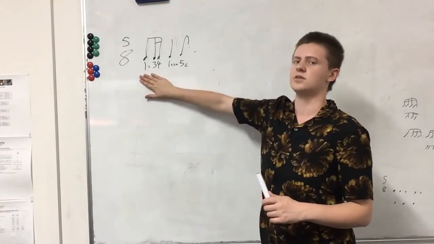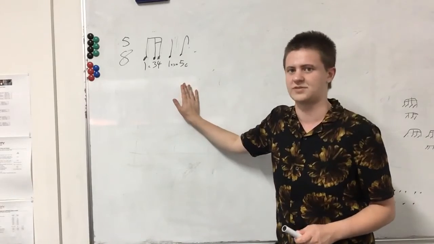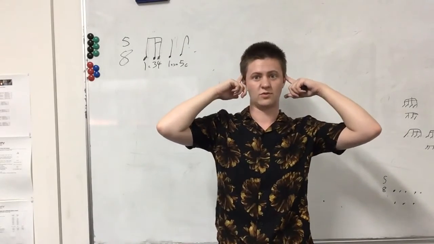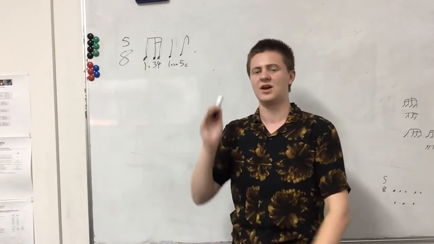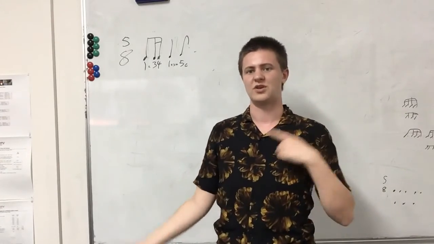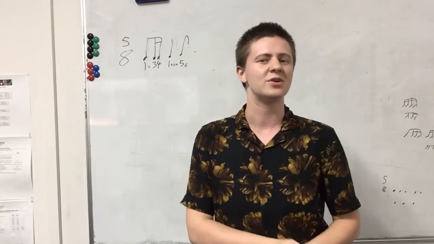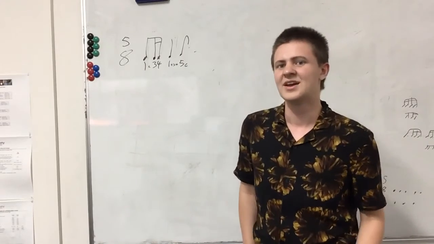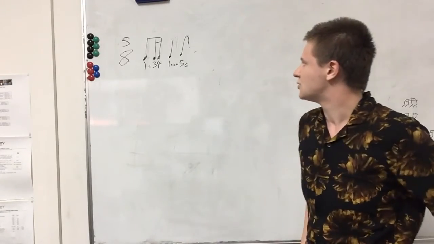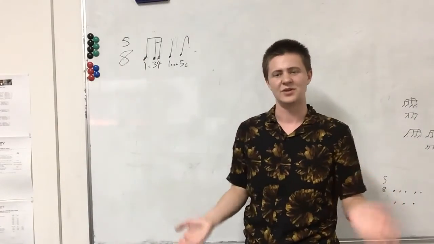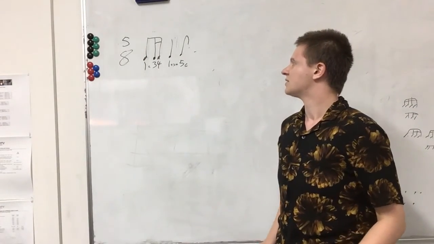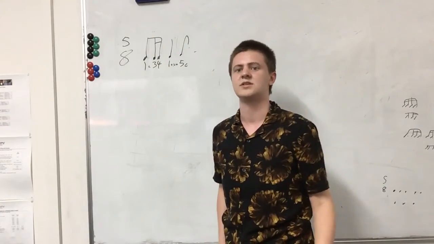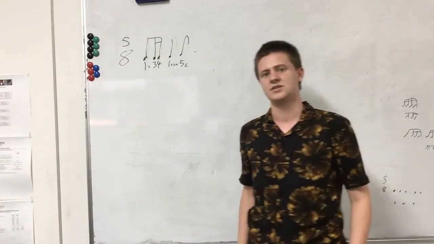Have a go at saying this rhythm. If you didn't get this set of 1, 2, 3, 4, 5, 6, have a go at saying the rhythm while keeping the 1, 2, 3, 4, 1, 2, 3, 4, 5, 6. And remember, they're all the same amount. 1, 2, 3, 4, 1, 2, 3, 4, 5, 6, etc. So yeah, take a pause, have a go at that. Alright, so now I'm going to say that rhythm and see whether you got it correct. T ticka T ta T ticka ta T T ticka ta T T ticka ta T.